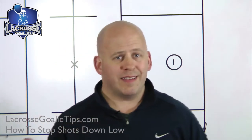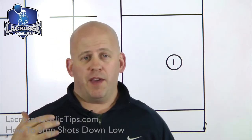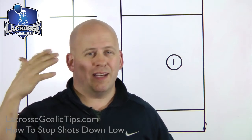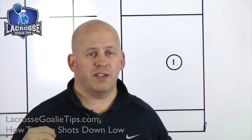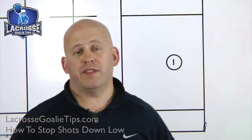Whereas a goalie, it's kind of the same thing. If I'm in the cage and I'm getting shot on, if I look big upstairs, meaning I'm covering a lot of the net upstairs, and then people are going to shoot on me low, then I kind of know there's maybe a 60% chance of the shot going down low and a 40% chance going up high. So I may adjust my stance where I'm more ready to go down than necessarily up. It's easier to go up than it is to go down.